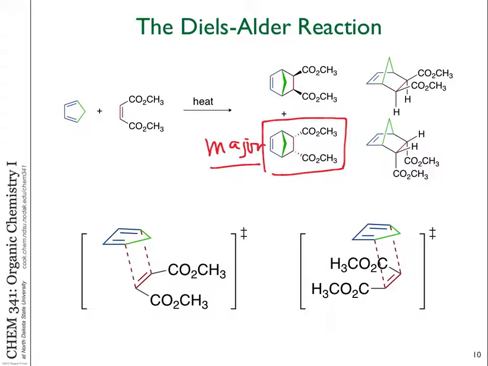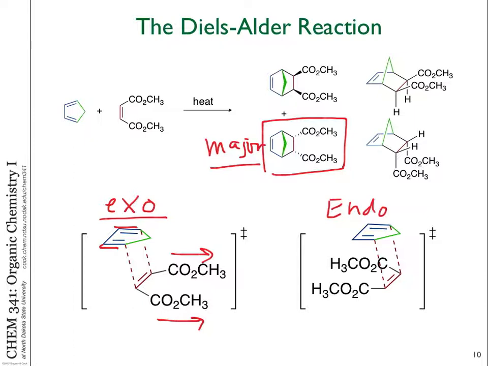Okay. By the way, here are some more terms for you to remember. When we do a Diels-Alder reaction where the groups are pointing out, away from the diene, we refer to this as the exo transition state. And when they're pointing underneath, this is called the endo transition state. Endo, under, it's kind of easy to remember that way. When you have these electron withdrawing groups, endo is the preferred one.